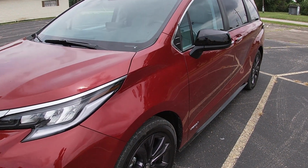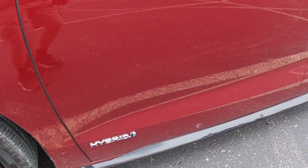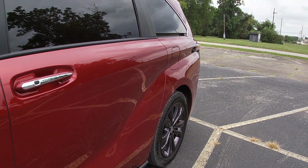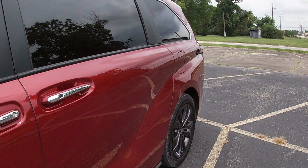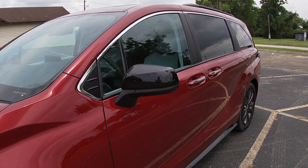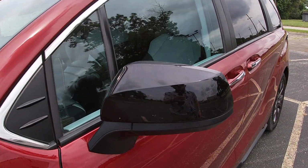Now, I know I keep going on about it, but you look down the side of the Sienna and the first thing you see is this beautiful curve going all the way up the bodywork, right over the rear haunches where it meets the taillights at the back. And I just really love the more artistic flavor that Toyota has given their flagship minivan. But in terms of features, it's exactly what you'd expect.